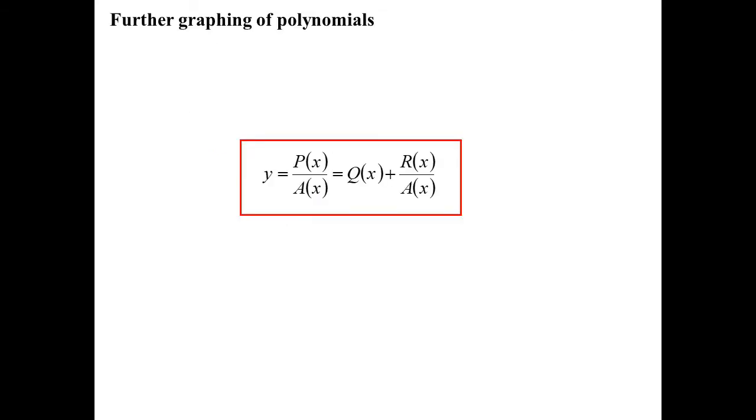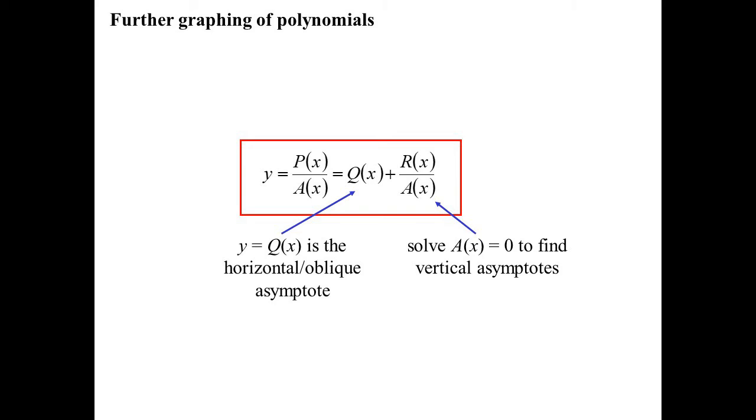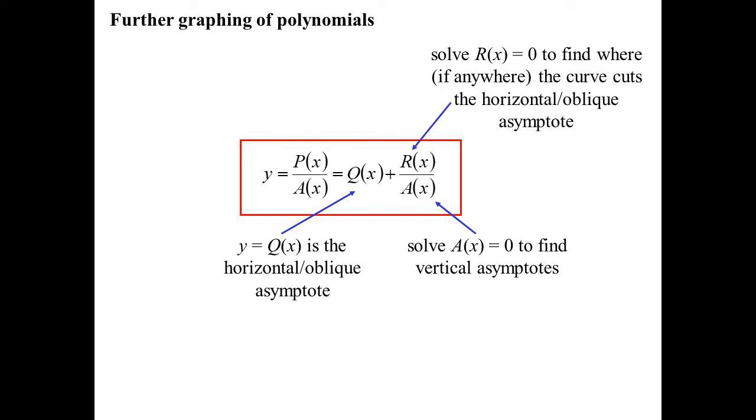Let's talk about graphing polynomials, because essentially you get something like this, where you've got a polynomial divided by some other polynomial. By that algorithm, I could rewrite that as the quotient plus the remainder over the divisor. Why do it that way? Because this tells us a heck of a lot about the graph. Remember, the bottom of the fraction equals 0. That's going to find those vertical asymptotes. The quotient turns out to be the other asymptote. Now, it might be a horizontal one, it might be an oblique one. The remainder tells us, if we can make that equal to 0, if we can solve that problem, where it cuts the horizontal or oblique asymptote.